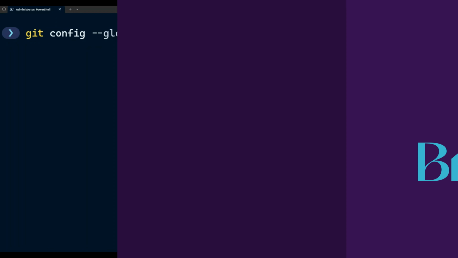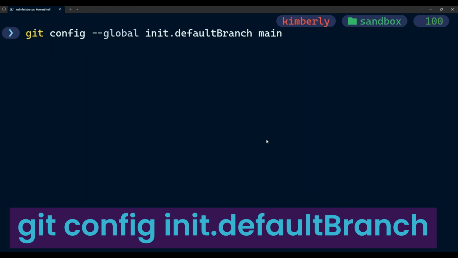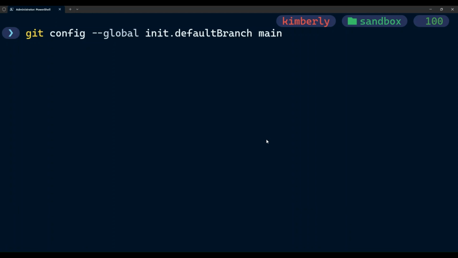Changing the default branch name from master to main in Git has become a widely adopted practice for several reasons. The move towards using main reflects a conscious effort to use language that is inclusive and free of any historical connotations. It's a small but significant step towards making the tech industry more welcoming for everyone. Main is also straightforward and descriptive, clearly indicating its role as the primary branch where the latest production ready code will live. This reduces confusion for new developers and aligns with a modern naming convention across various tools and platforms.